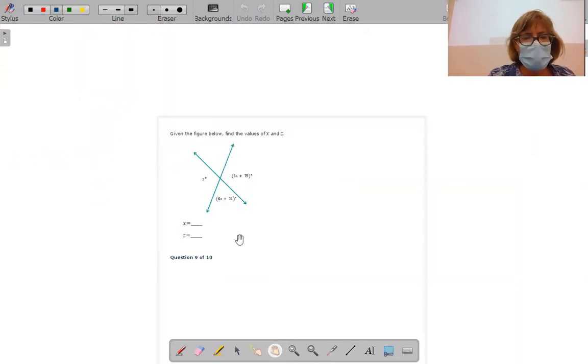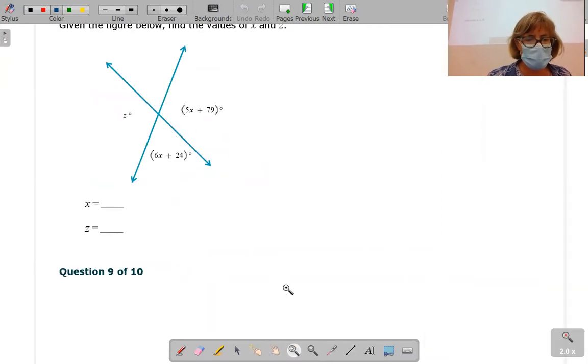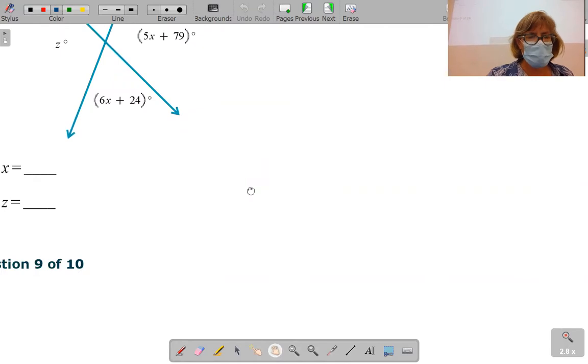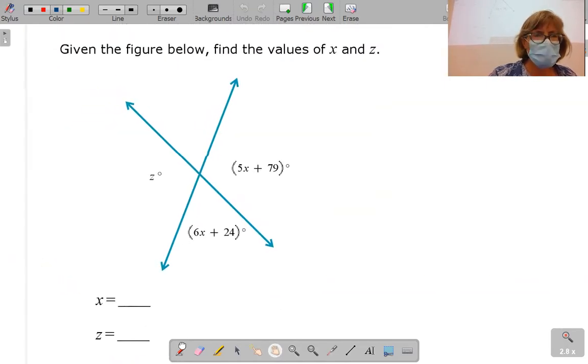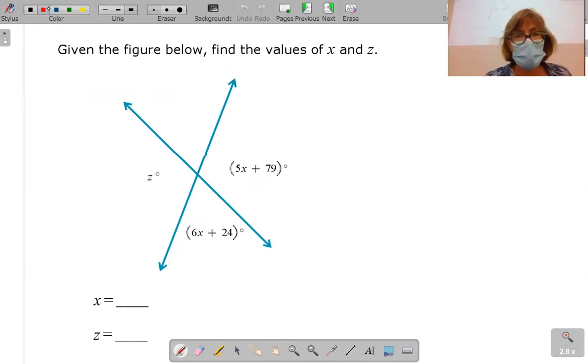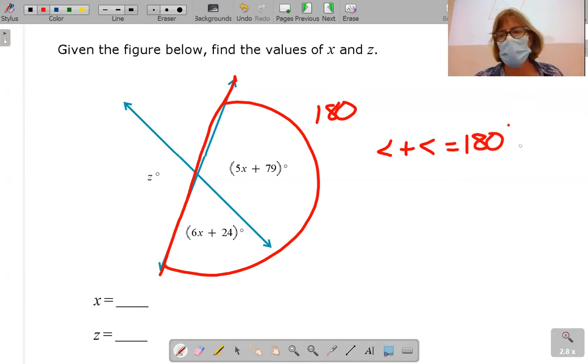So now for this problem, you're going to be working those vertical angles and linear pairs. Before you take a look at the algebra here, step one is to simply make note of what's involved. We have a line, we have a linear pair, which means we have 180. So that red is simply going to be angle plus angle equals 180. That's our thing equation.